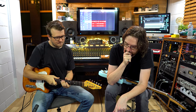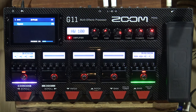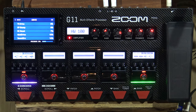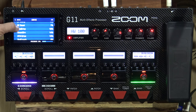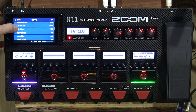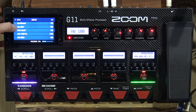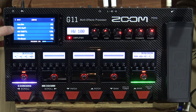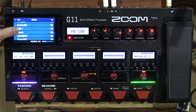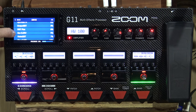What else would you like? Maybe a drive of some sort? Sure. So after the compressor? Sure. Yeah, we'll just try it and then we can swap it. Just see how we go. Okay, let's put one after the compressor. Now, drive. Would you like a TS drive, an EP stomp, an RC boost, a gold drive, a sweet drive, a dynamic drive, a red crunch, a metal world, a TB Mark 1.5, an Octafuzz, a Spot Boost, an Akko Sim, an NYC Muff, a Hug Throttle, a Big Grit, a TIS Plus Boost, a Red Cur Plus Boost, a Dist 1, a Squeak Up. Well, you know what I mean, you can read it. Zeno Drive. Sure. Zeno Drive. Why not?